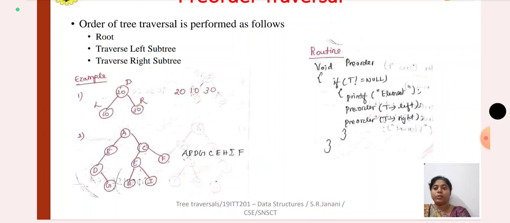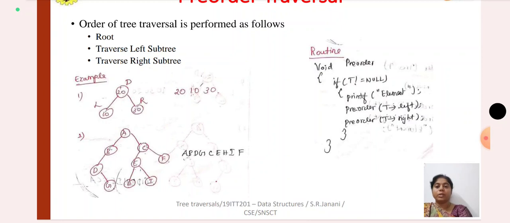Now we are entering the right subtree. After entering the right subtree, we start with the root. The root is C, then we move to the left, which is E. After the root you mention the left, then it is H. Then the root and left are over, so we mention the right, which is I. Then we move to the right, which is F. Now the root, left and right are over for the root node A. So this is the answer for the second example.